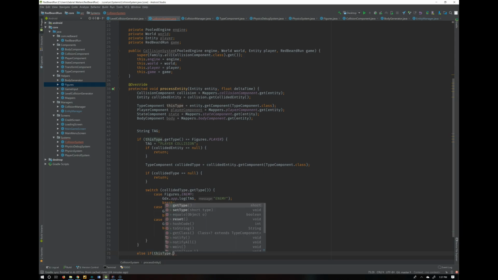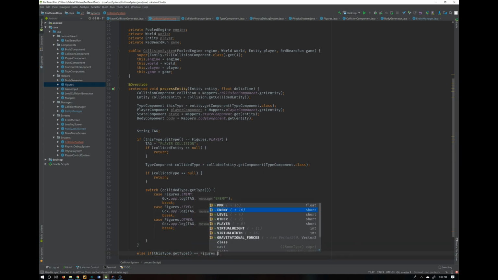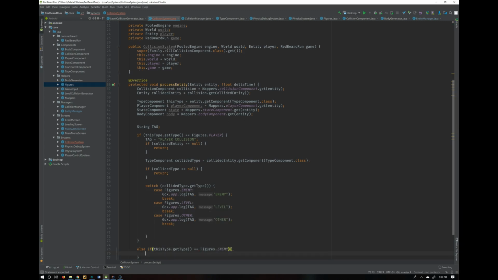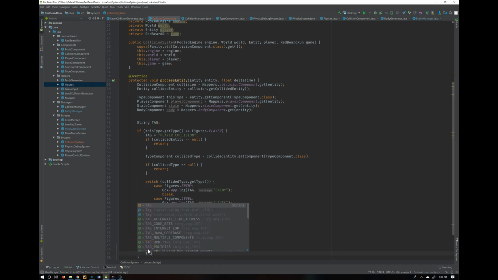So this type dot get type is equal to, let's say, figures dot enemy. Okay, so if the enemy collided, now I can reset my tag. It's equal to enemy collision.